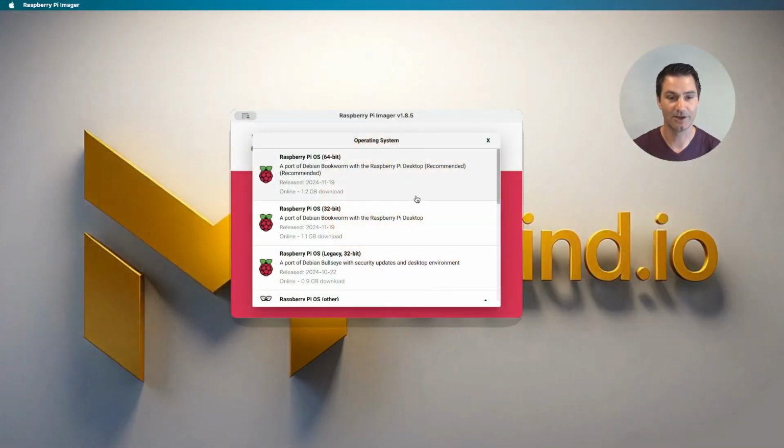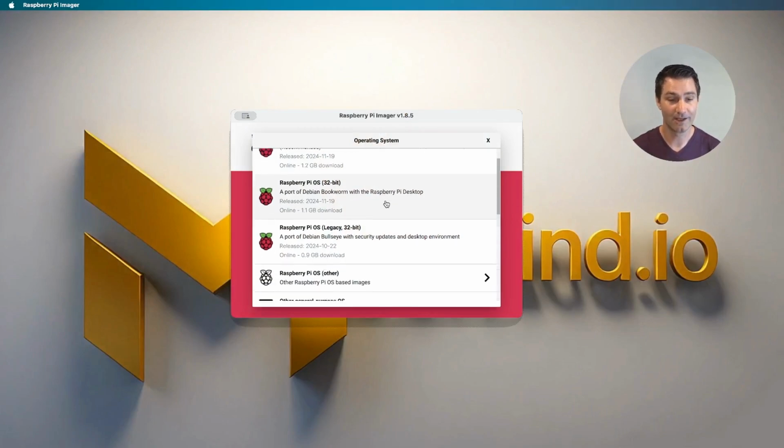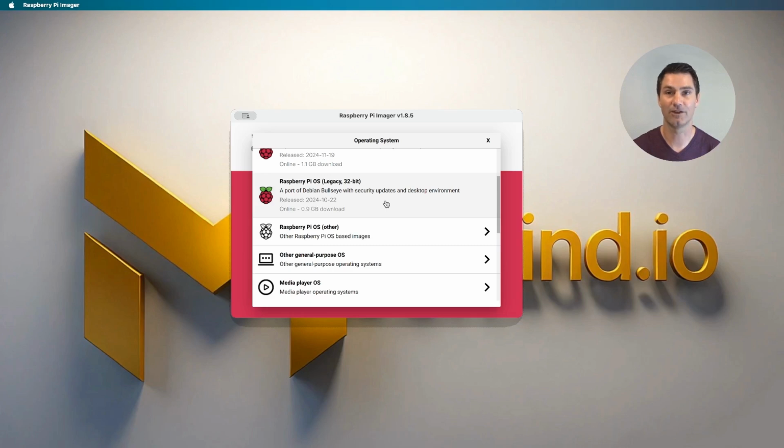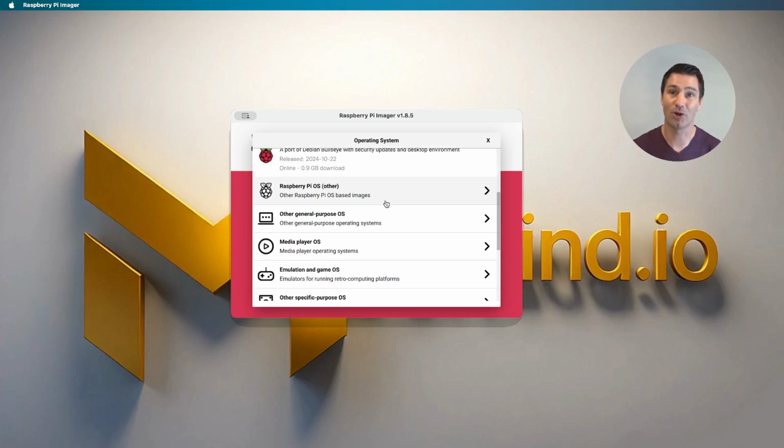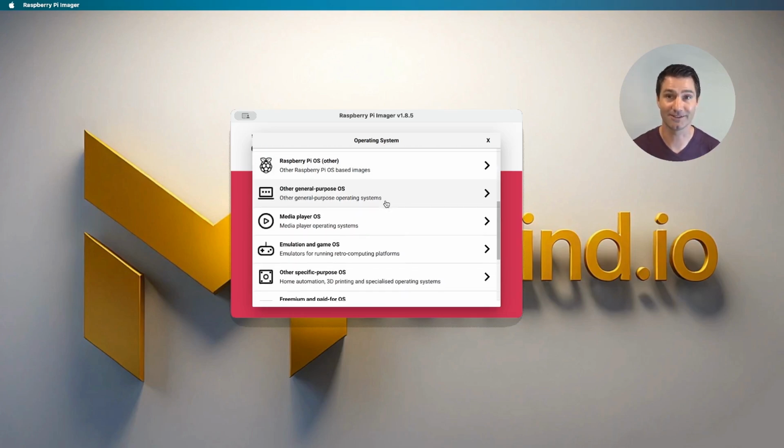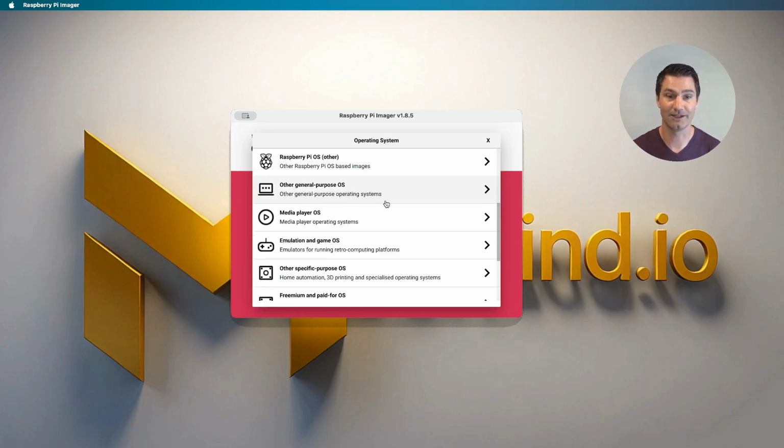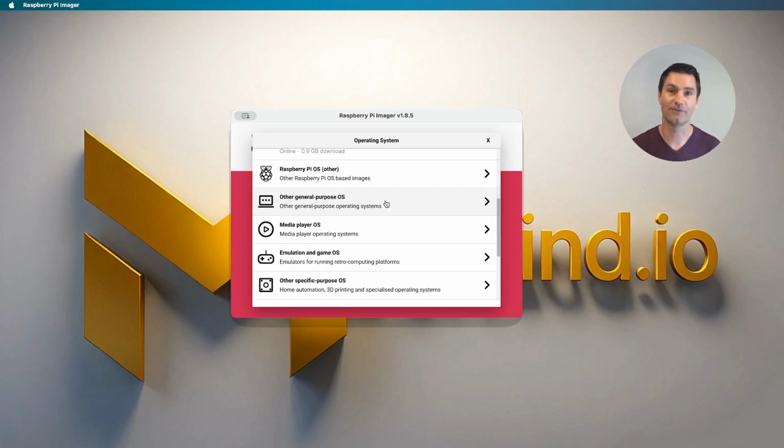Now when I come in here, instead of installing the recommended operating system, I'm going to scroll down and we see lots of other options here. This is actually like a marketplace of operating systems that have been curated for specific purposes, using a tool possibly like RPI Distro PyGen or the first workflow that I showed you to generate those images.